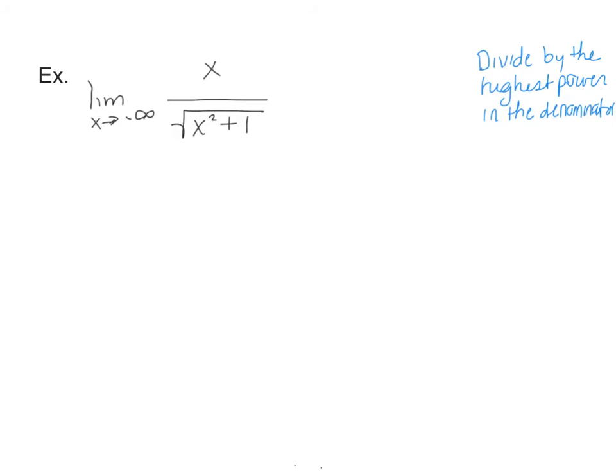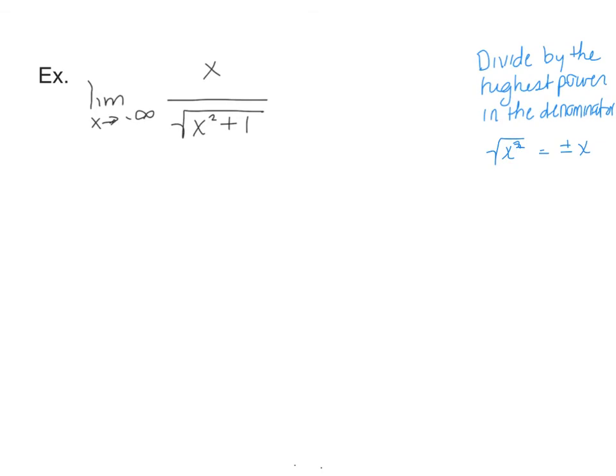Okay, so one more situation that you will run into when you're doing limit problems of this type: I have written out the rule that you're going to divide by the highest power in the denominator. Well, what do you do if there's a square root? We need to know one more thing before we can figure out what this power is. If you look in the denominator, realize that the square root of x squared is plus or minus x. And remember, when you take the square root of something squared, there are always two roots.